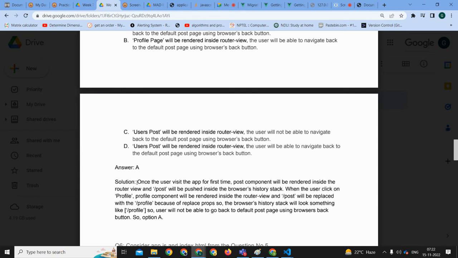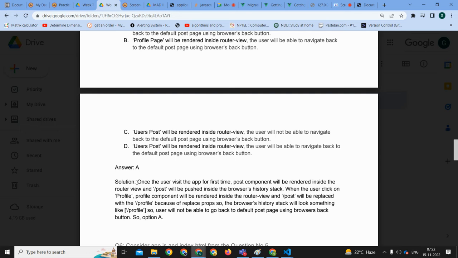Go ahead. Once the user visits the app for the first time, the post component will be rendered inside the router view and slash post will be pushed inside the browser's history stack. Because slash post is the component that will be displayed for any other path, as we have defined in our app.